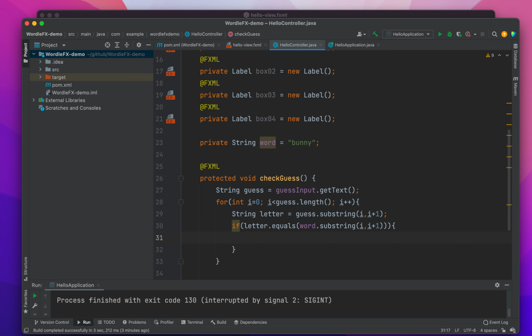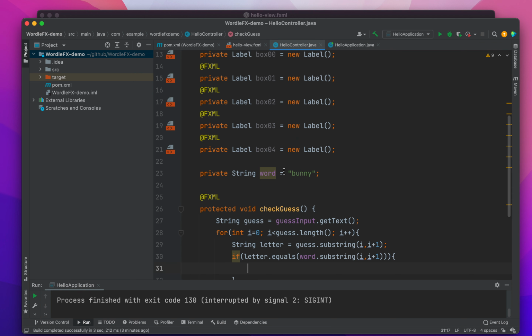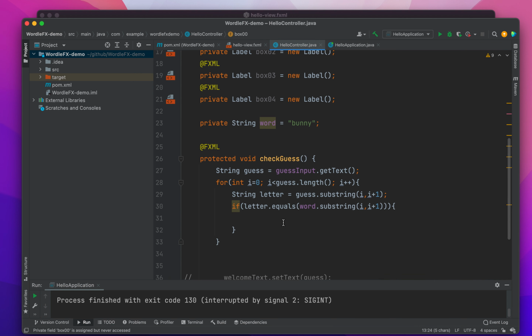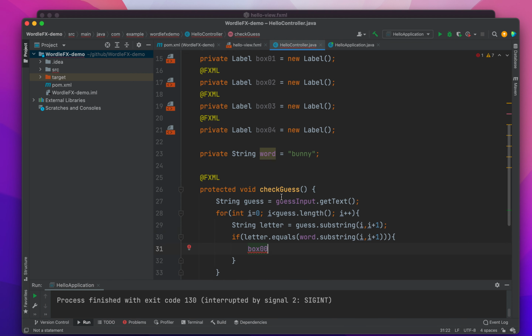So what do we do? Well, I guess we should update the box. We should actually put that letter in box 0 in this case. Let's just try it with one box for now. How do we manipulate this box?